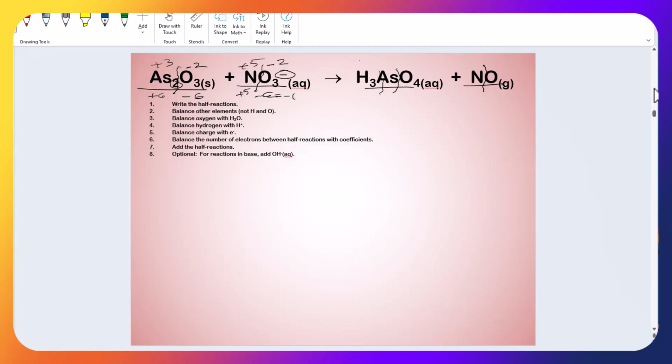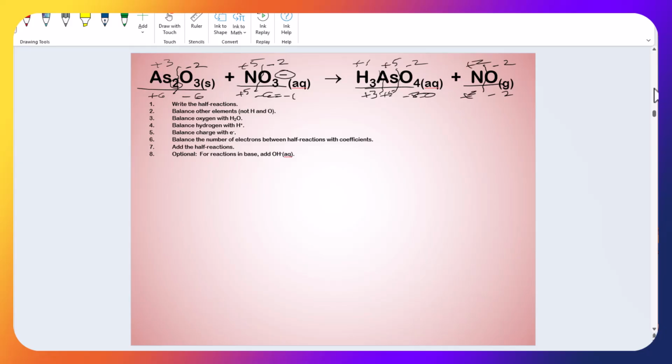Over here, we can go ahead and start with hydrogen because we know that it has a +1 charge in most compounds. I'm not going to give you any where it doesn't. So that's 3 times a +1, which is +3. Then oxygen is a -2. 4 times a -2 is -8. Everything has to add up to 0. So this has got to be +5. So arsenic is a +5. Over here, nitrogen monoxide, oxygen is -2. There's only one of them. So this is going to be a +2 charge.